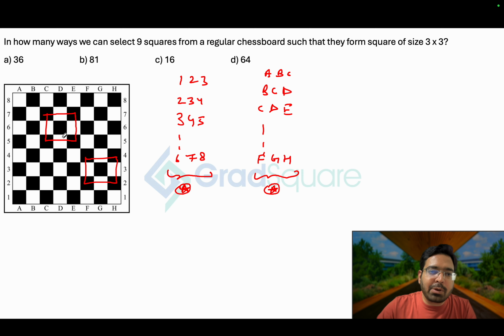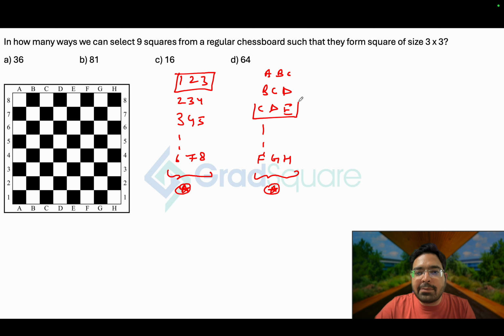Let me just speak about this. So let's say suppose you pick your first 3 rows, which is 1, 2 and 3, and combine it with C, D, E. Look if you are getting a 3 cross 3 square or not. Where is 1, 2, 3? Over here. And you are looking at CDE. So here is your CDE. So this is the square that you are looking at, where you have rows as 1, 2, 3 and columns as CDE. Are we getting a 3 cross 3 square? Yes, we are getting a 3 cross 3 square.